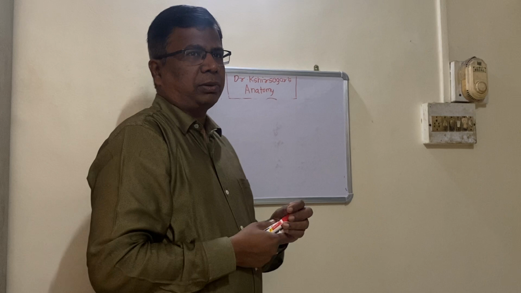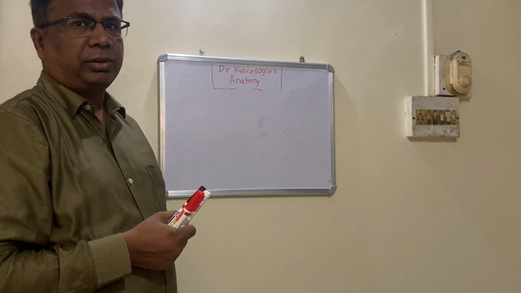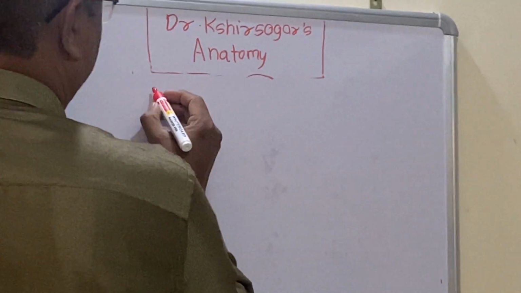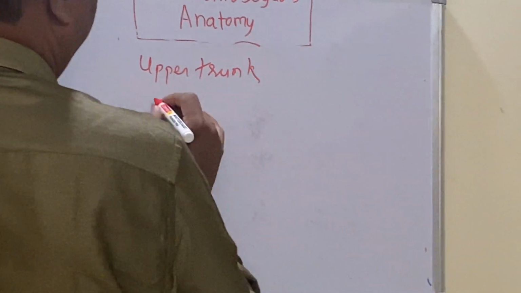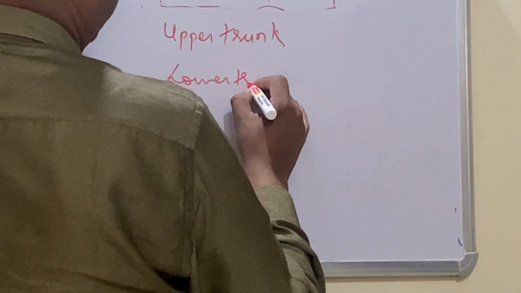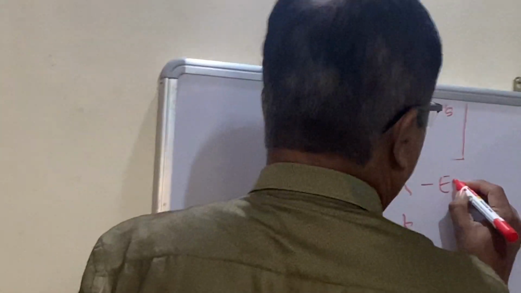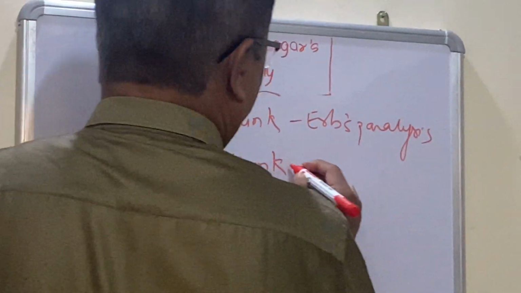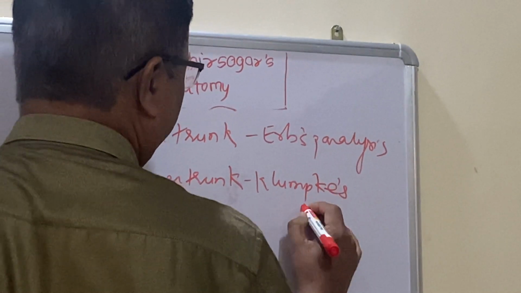Now, the last part of the answer is the injuries that can happen to the brachial plexus. Now, when you talk about injuries, there are 2 important injuries which you should understand. One is injury to the upper trunk of the brachial plexus and injury to the lower trunk of the brachial plexus. Okay, these 2 injuries are clinically important, and injury to the upper trunk of the brachial plexus leads to a paralysis which is called as Erb's paralysis, and injury to the lower trunk of the brachial plexus leads to a paralysis which is called as Klumpke's paralysis.